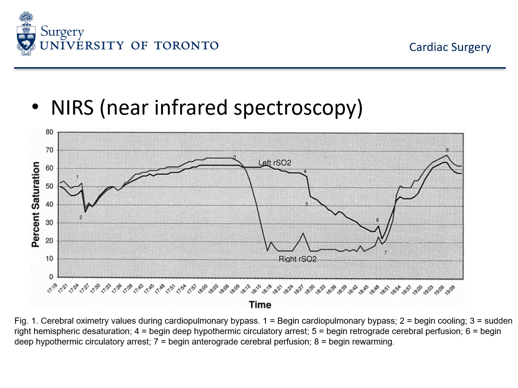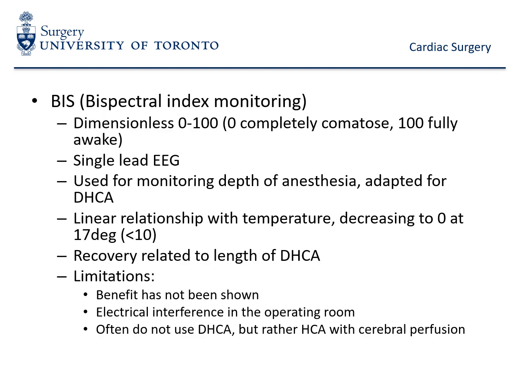So it's important to know that NIRS actually increases when you cool. During circ arrest, you may see a decrease in your NIRS. If you do antegrade cerebral perfusion, hopefully you would see minimal decrease. And if you see a unilateral decrease, say on the left side, that may be indication to clamp that left common carotid or perfuse that left common carotid.